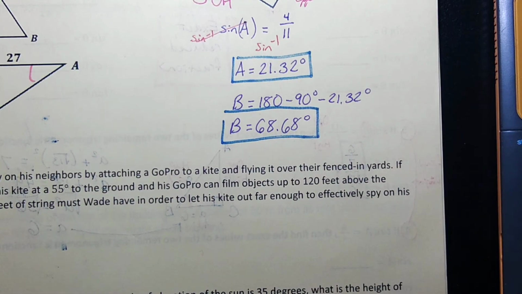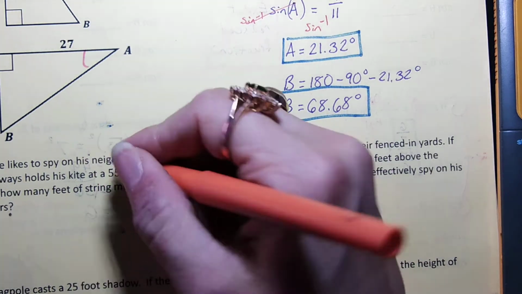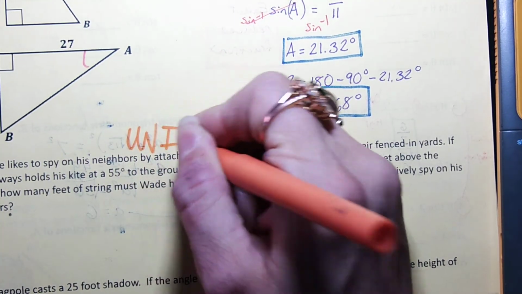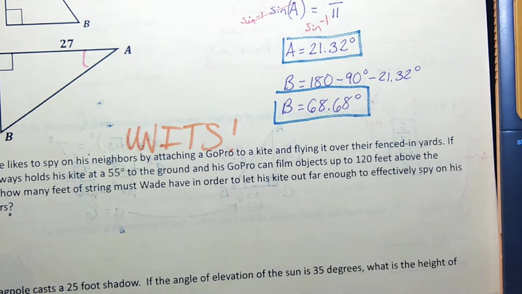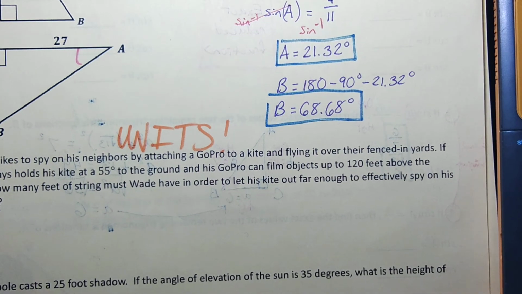Okay. We're going to go ahead and move to the bottom story problems. I want you to write units. Units are important for a couple of reasons. 1, we need to use the right units with our final answer. But 2, we need to make sure that the units in the problem are consistent with each other. So we'll go ahead and start with number 11 because it's kind of a weird problem.